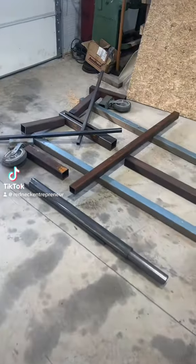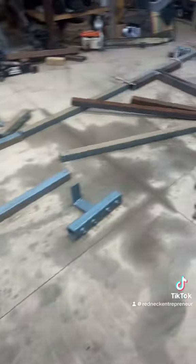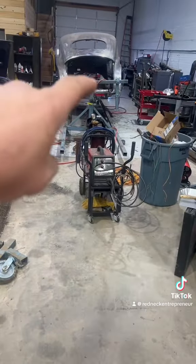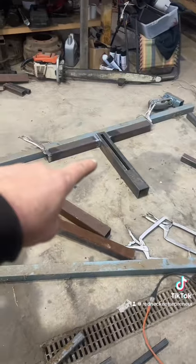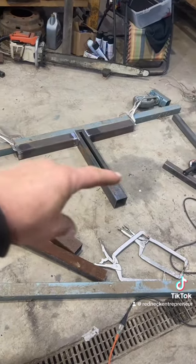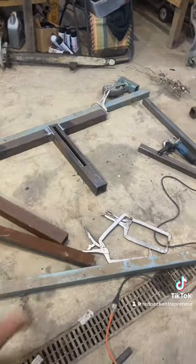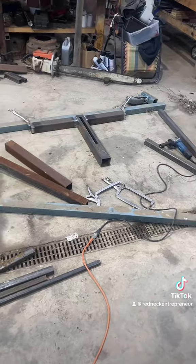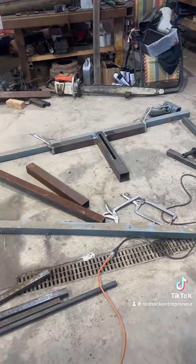Alright, here's something a little bit different for you. We have a big pile of mess of stuff. What we're going to do is we're going to make another rotisserie. I've already started with my upright channels cut. I'm going to start nailing this together, get my braces in it, get my vertical in, and all that good happy stuff. Let's start getting this tacked together and in place, and you can see what I'm dealing with. Here we go.